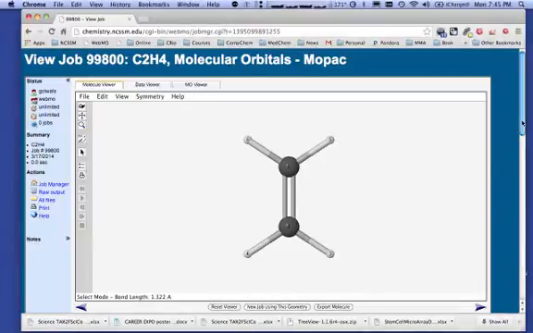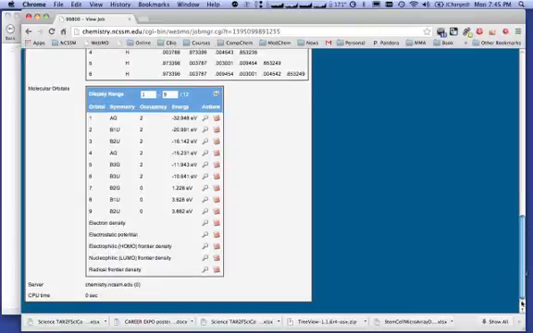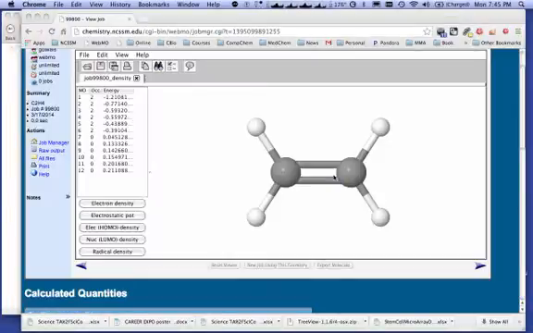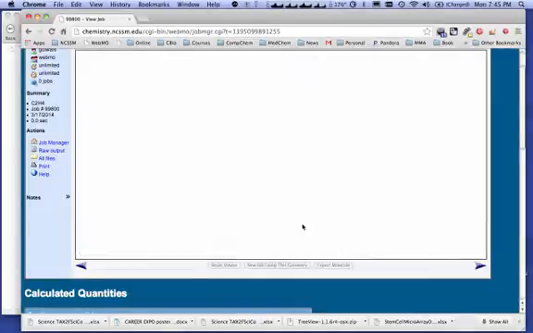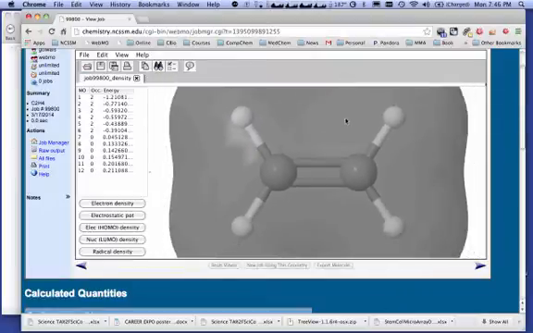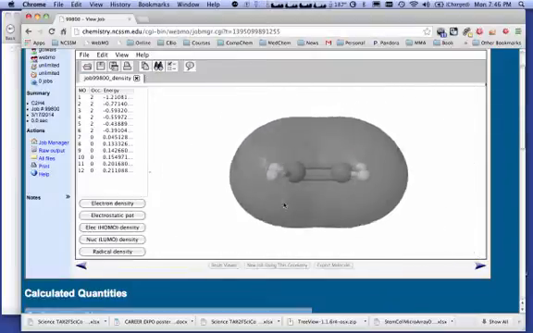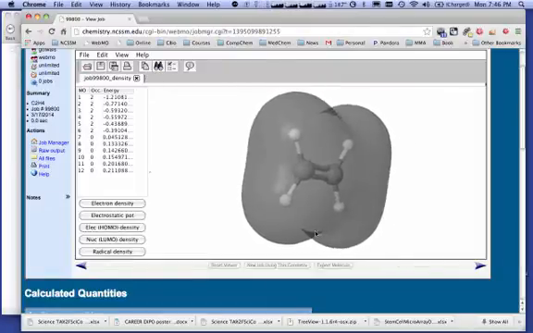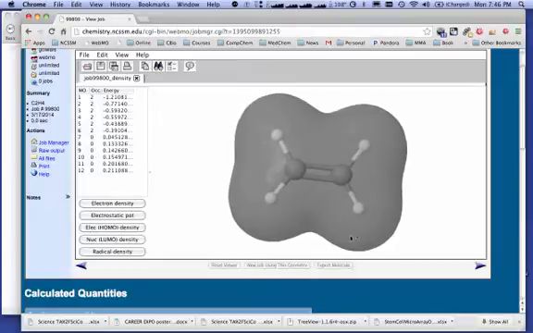I'll show you what I do with that data in Mathematica, but for now we'll just go ahead and keep on going here. Now what I'm going to do is scroll down, and since I'm calculating electron density in this lab, and we'll talk about what that means in the classroom, over here I've got this thing called electron density, and I'm going to click on that magnifying glass to see that picture, and it's going to draw me a pretty picture. I'm going to hold my shift key down to zoom in on this thing so it doesn't take up my whole screen. And I do want to rotate this thing around so it looks pretty flat like this. You'll have to rotate this to be able to see a little bit about what you're doing.